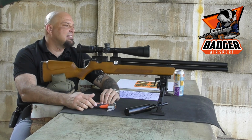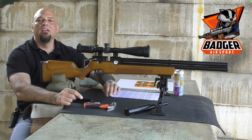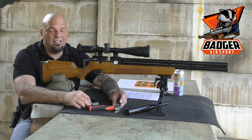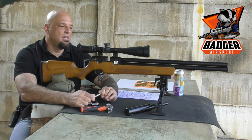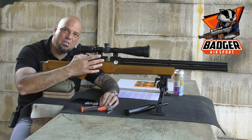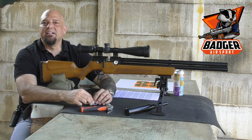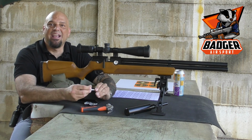I would also get a long barrel cleaner that you can put into the front, and if any pellets are stuck, you can just push them all the way back. But that's literally the only thing that I can complain about. If I look at people that own these rifles, they know that it's so easy to double load, so they immediately know when they make a mistake, they just open it up, take out the magazine, lock it up, take the shot, and then they can put the magazine back. But for newcomers, inevitably, you're going to have to tap that magazine out.